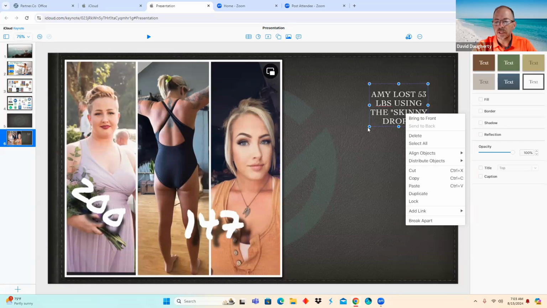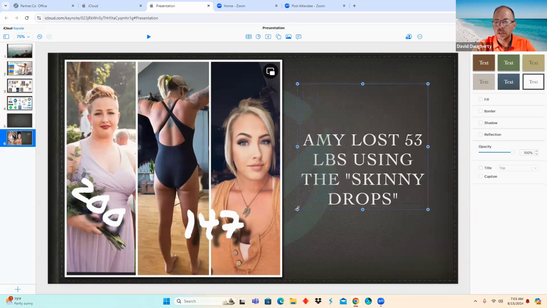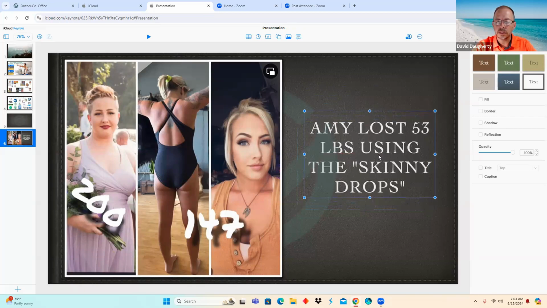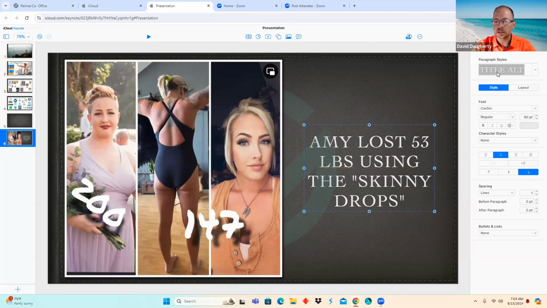Let's make this whatever size I want it to be. I'm going to pull this down so it'll help me center it correctly. Okay, now I'm going to center this. There's my line. And I don't worry about the right to left because I don't need to center it here. I'm just kind of eyeballing, center it within this space. So now that I have it selected here, I need to change the text. I don't like the font, and I don't like the color.